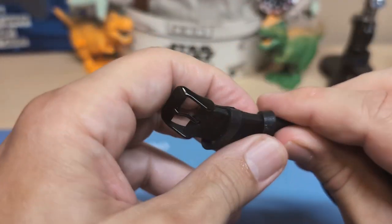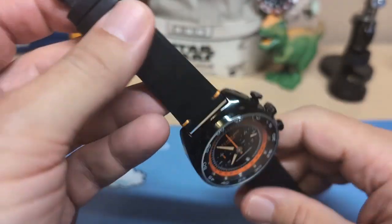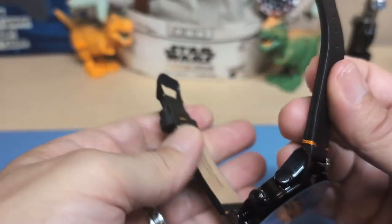Then we have the keepers, one fixed, one floating. And the buckle is kind of thin. I would expect a kind of a sturdier buckle for a strap this thick.